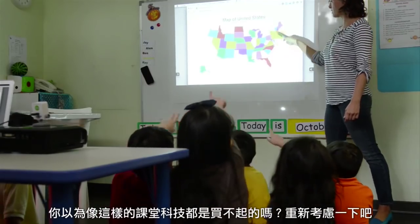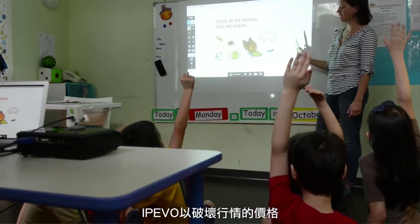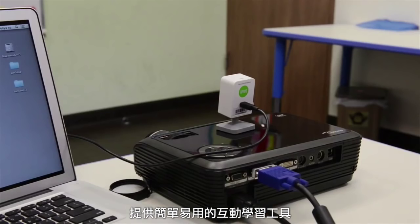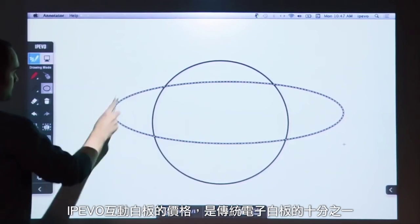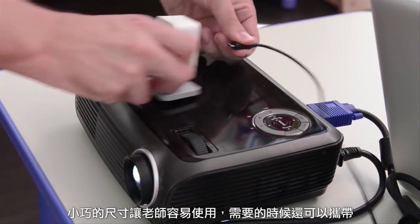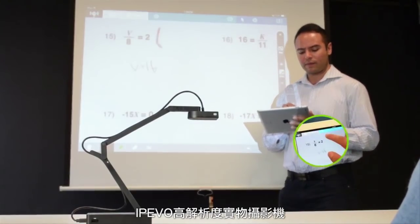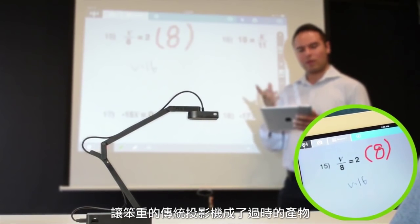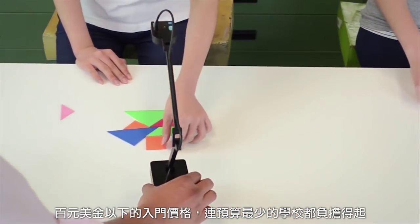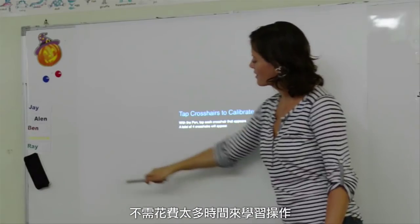Think you can't afford to have technology like this in your classroom? Think again. IPEVO is disrupting the landscape of this industry by providing affordable interactive learning tools that are easy to use and less cumbersome in the classroom. The IPEVO interactive whiteboard is one-tenth of the cost of conventional interactive whiteboards, and its size makes it easy for teachers to use and move around as needed. IPEVO's high-definition document camera makes the clunky overhead projector a thing of the past, and starting at less than $100, it's easy on even the tightest school budgets. IPEVO's teaching tools are user-friendly, so there isn't a lot of downtime in learning how to operate these technologies.